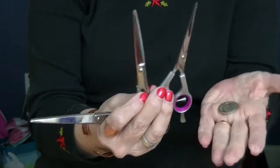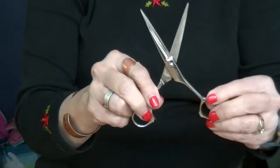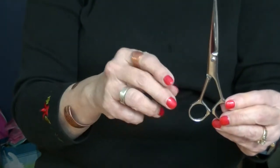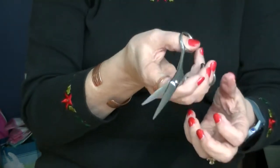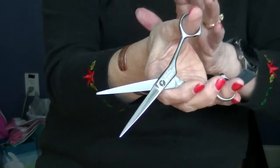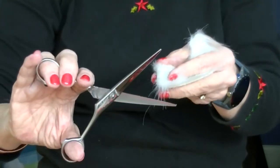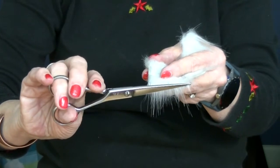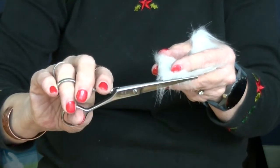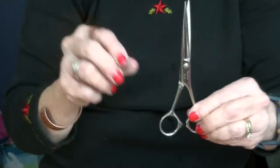Why would you have an emergency time when you need to adjust your screw? Maybe your screw has loosened up. This particular shear is too loose. Why would you not want your shear this loose? Number one, you actually have to use more pressure on your hand — you're going to cause more carpal tunnel problems because you have to use a crab grip. You see how I'm twisting my fingers to make it close correctly. If you don't, the hair is just going to fold. To make it cut, I would have to do a crab grip to make the blades come together. So if you're noticing your shears are folding the hair instead of cutting, and you're having to use more pressure, check your adjustment. If it's this loose, it's time to adjust them.